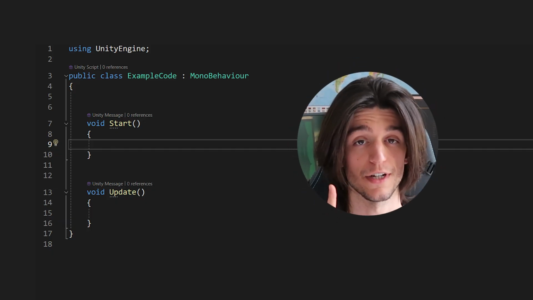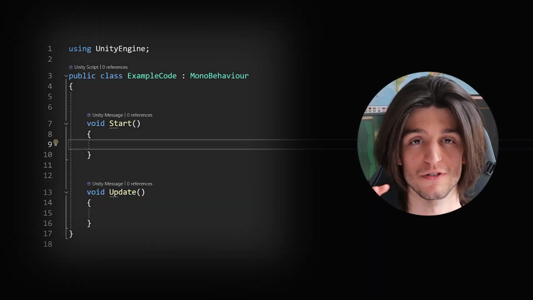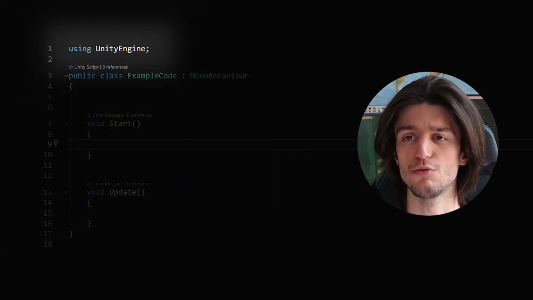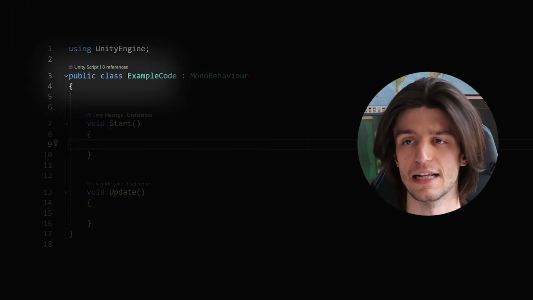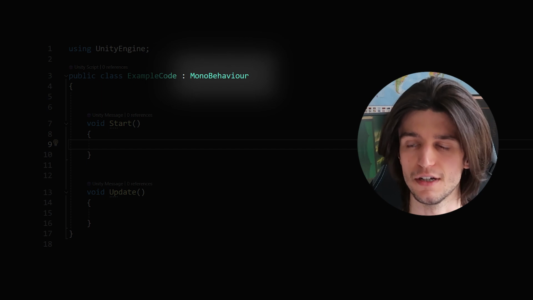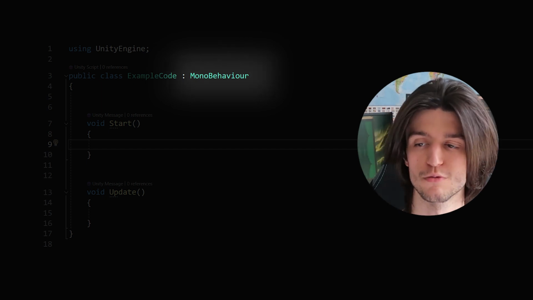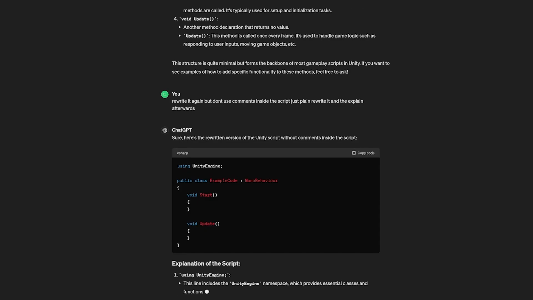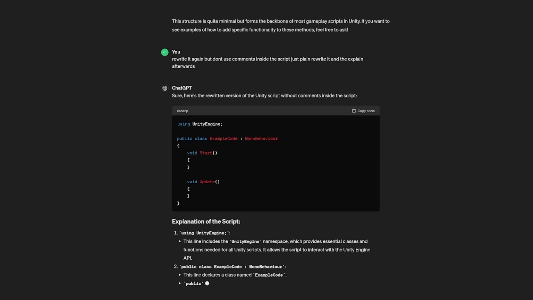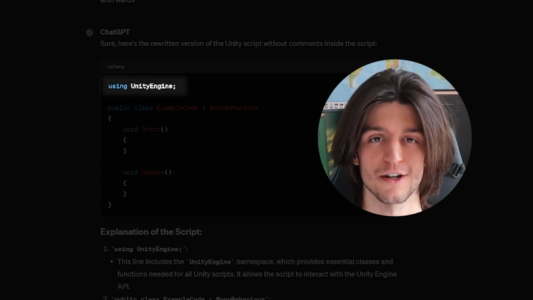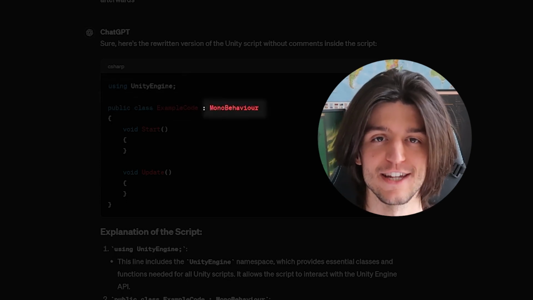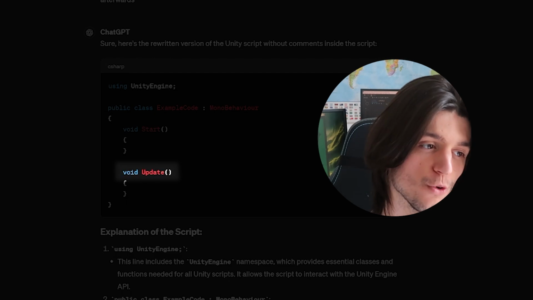But what was very nice was all of this weird stuff around coding. You have these weird lines at the top, like using UnityEngine, public class and MonoBehaviour. I kind of knew you need to program stuff inside, but I didn't know what all of this weird stuff meant. I actually used GPT to ask all of that, and I was like, hey yo, what the heck are these lines at the top? Hey yo, what the heck is this line here? Hey yo, hey yo.